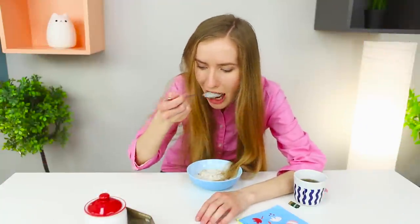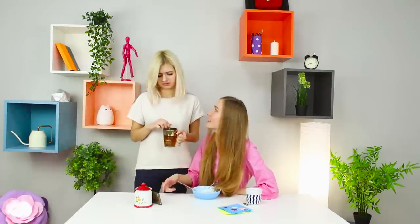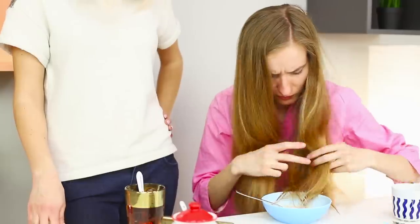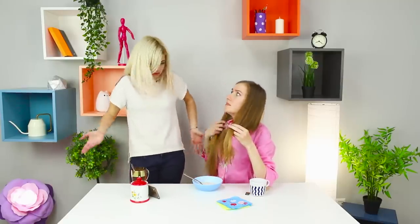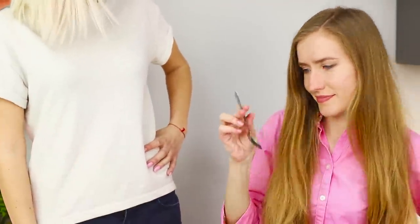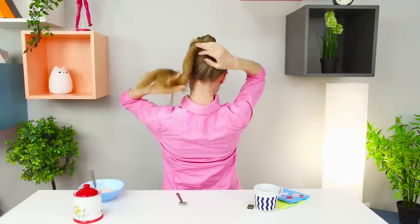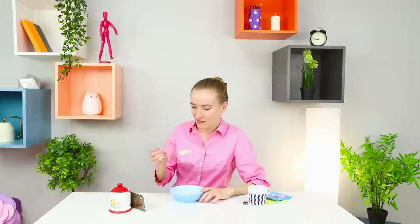What could be better than having breakfast while watching a video on YouTube? My friend is so caught up watching that she didn't notice the ends of her hair fell into her breakfast — and she doesn't have any hair clips! But we can find a spoon: put the hair in a ponytail, make a high bun, and secure it with a spoon. It looks gorgeous, and the hair isn't falling into the plate anymore!